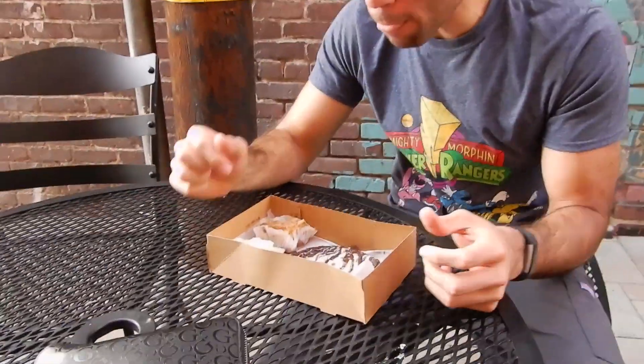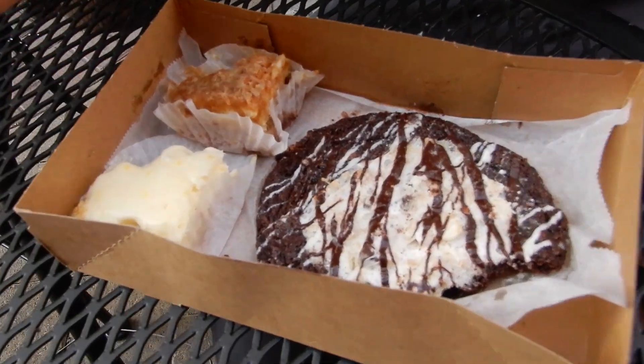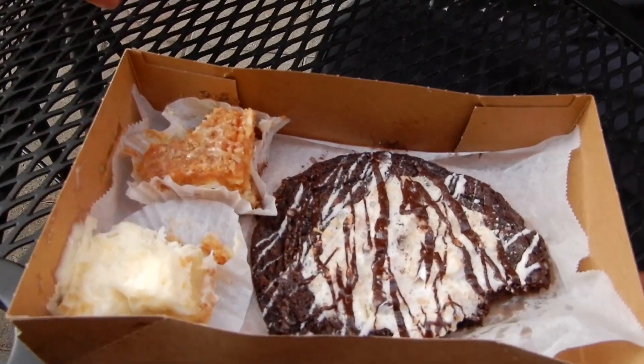Mmm. That tastes like apple pie, straight up. It's really gooey and it's chilled. That's what I like. You gotta eat it fresh — right when you buy it, eat it. It's chilled. Mmm, it's good. Let's try this lemon one. I don't want it to fall out. Mmm. It's good too. They're chilled. The fact that it's cold makes it taste a lot better. But it's really good regardless. Mmm. It's good on a hot day.